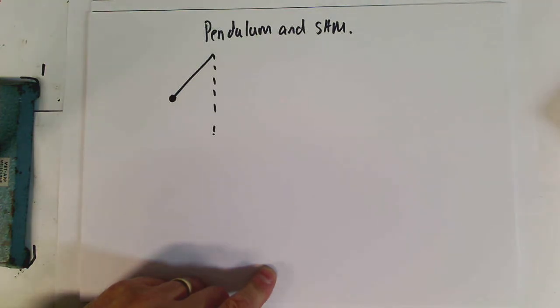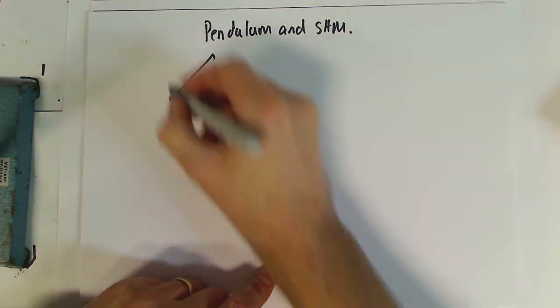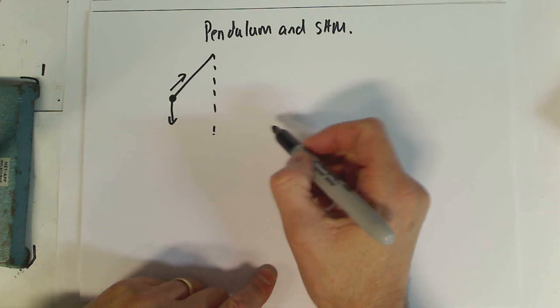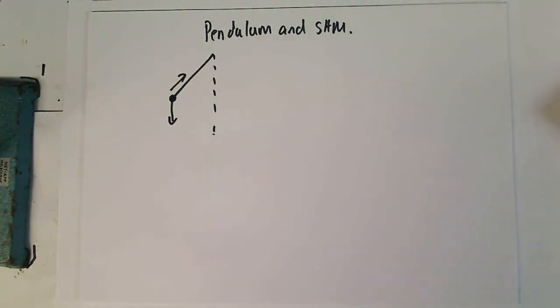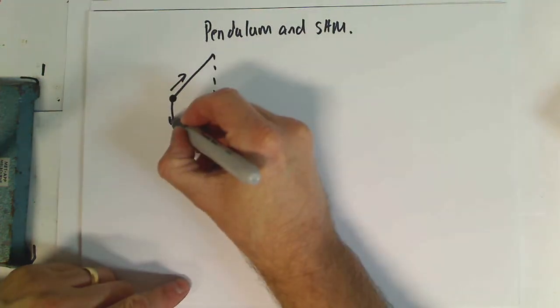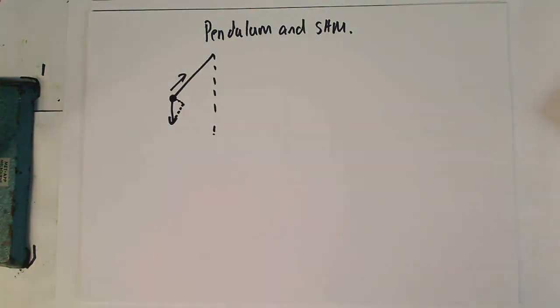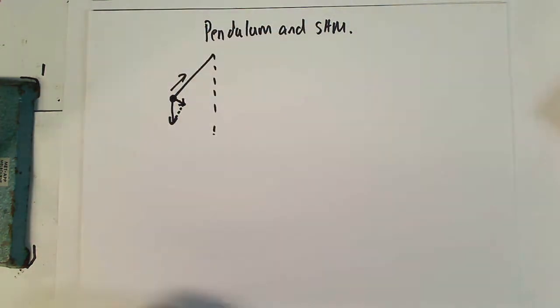Now remember what I said. I said that at this stage we've got a weight force and we've got a tension force. So when it's not got any velocity in this direction, so it's at the full displacement or the full amplitude, then if we were to draw a force diagram, then the component mg cos theta would be cancelled out by the tension in the string, and we would have a net force right here, mg sine theta.